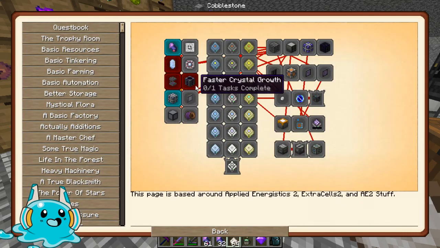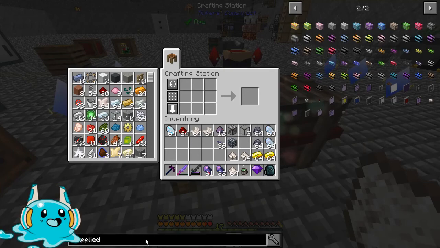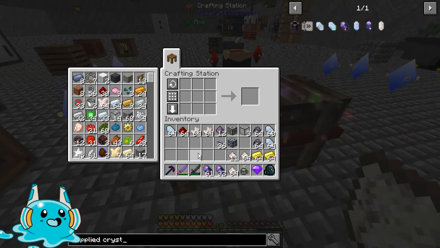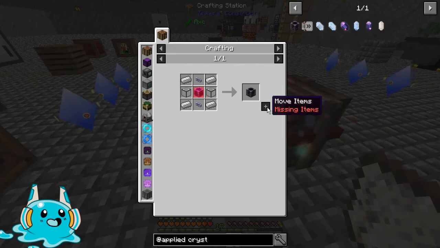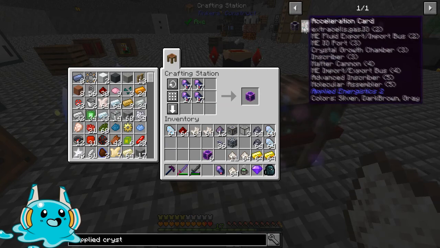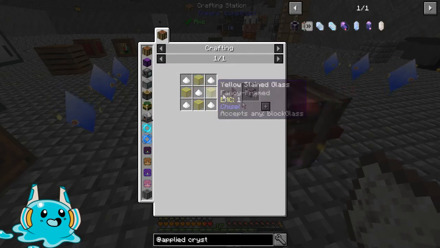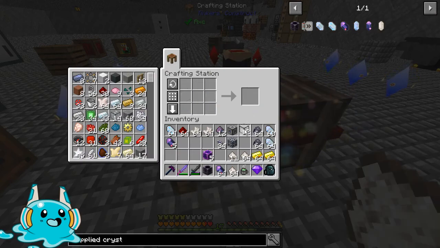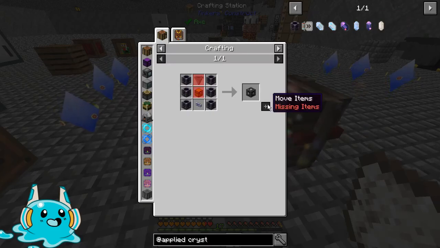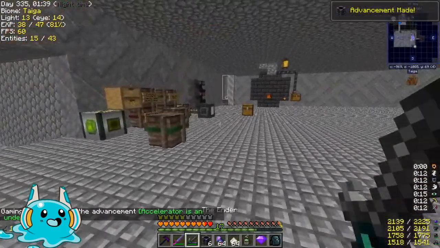And now it wants us to make crystals, but let's make ourselves some crystal growth chambers first. Crystal growth accelerators require these guys. We want 6 crystal growth accelerators. We can just make these once we make some more glass. There we go. And if we look up uses on these, we just need a chest and a hopper, which we can get from our basics.